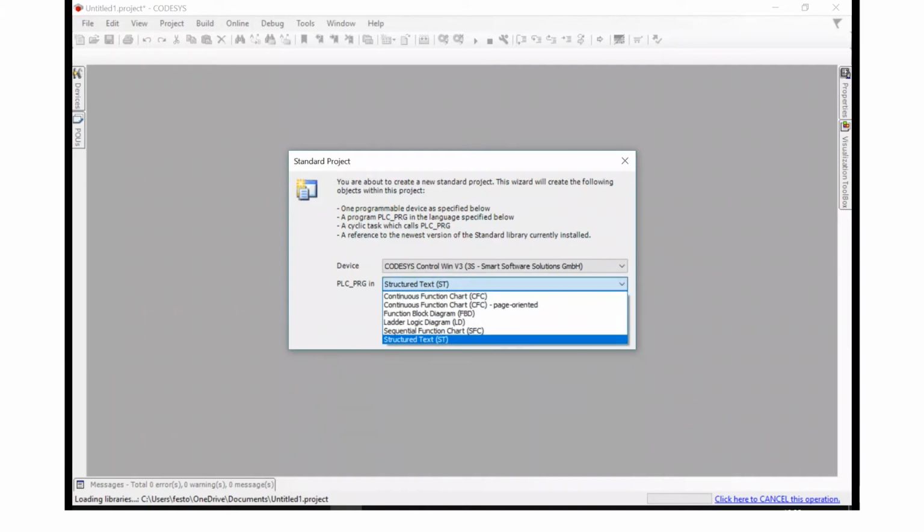So now there are also the different languages in which one can program. There's structured text. As you can see on my screen, there's sequential function chart, continuous function chart, instruction list, function block diagrams, ladder diagram, many of them. We are going to look at a couple of them. So I would like to first start with the sequential function chart.